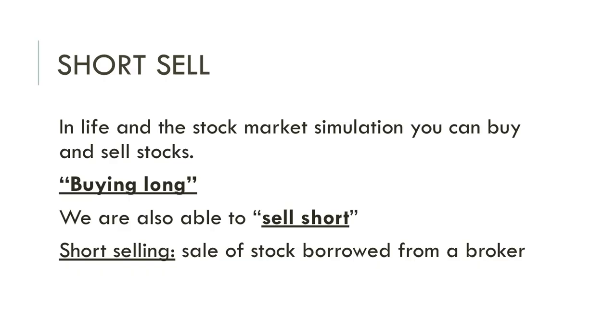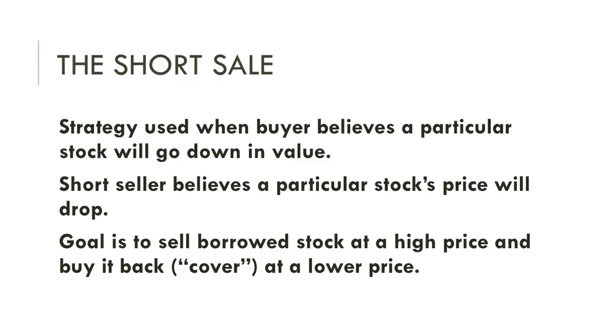You also can do something called selling short or a short sell. Basically what you're doing is you're selling stock that you borrow from a broker. Short selling, you are betting the price of the stock will go down. Buying long, you think it will go up. Short selling, you think it'll go down. So let's talk about how that actually works. So basically, if I think that the price of a stock is going to go down and I want to bet on that, right?